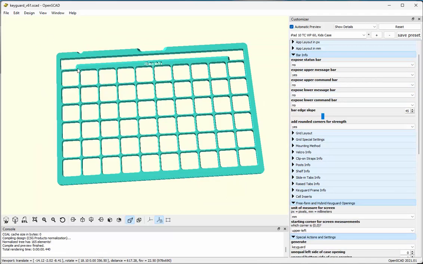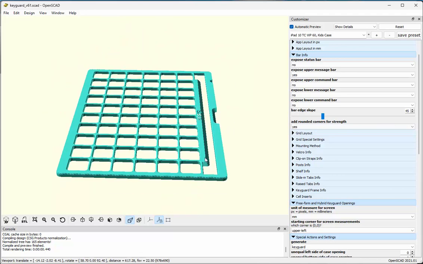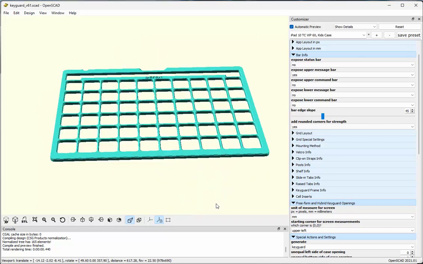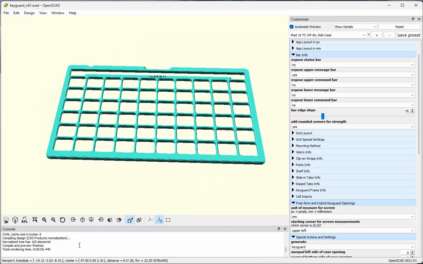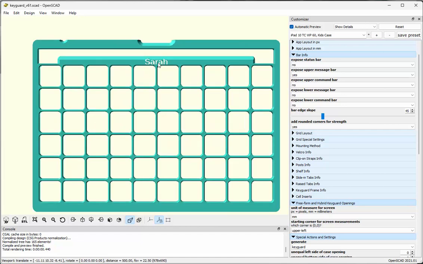So I've cut space out here for the vocab and menu options. I've changed the slope here to provide some more visual and manual access to this space, and I've personalized it by adding the name of the user to this screen as engraved, or in this case I've engraved all the way through the surface of the keyguard.